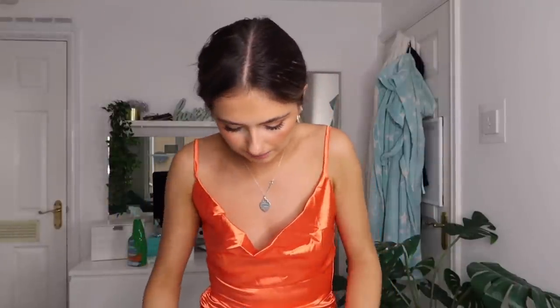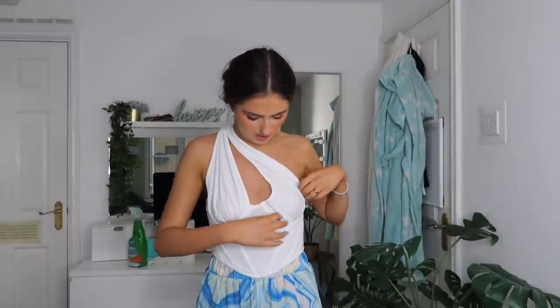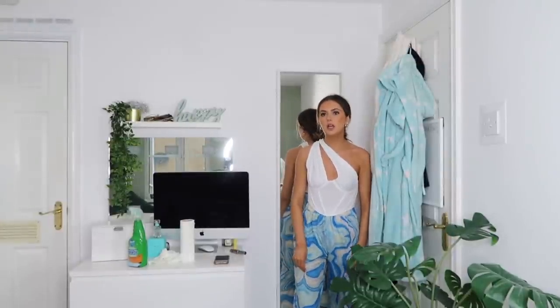This is the cut out detail one shoulder top. They do not go together, as I said, but individually I'm obsessed with these items. The top - one shoulder and then you've got the cut out detail. I think I've got it on right, but I feel like this side feels more normal. I really like this - it looks quite classy. I just feel like this with a pair of wide leg jeans would look beautiful. And then these trousers - I'll insert a picture. I love these. They're almost a windbreakery kind of material, the perfect length, and you've got the split in them.